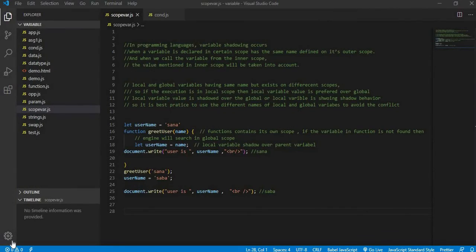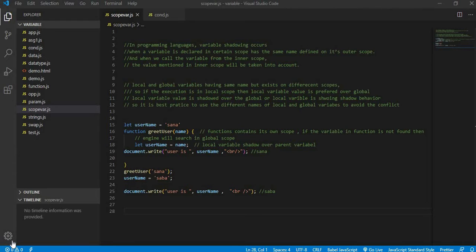In this video, we will discuss shadow variables and their examples. Firstly, let's see what shadow variables actually are. In programming languages, shadow variables appear when we declare some variable globally and then define it locally with the same name. When we declare it locally, the behavior is that of a shadow variable.